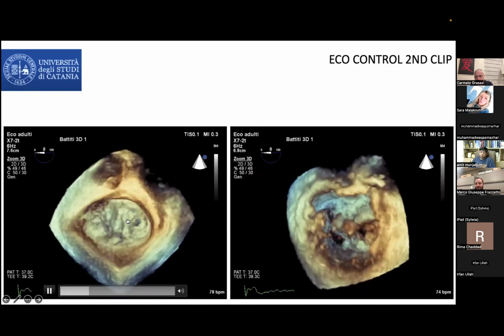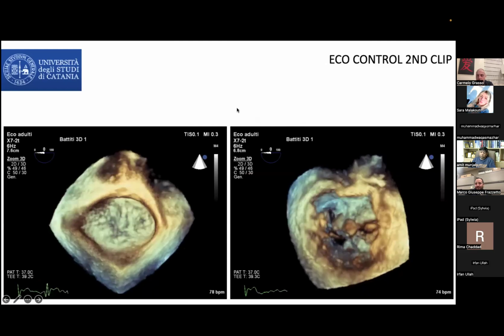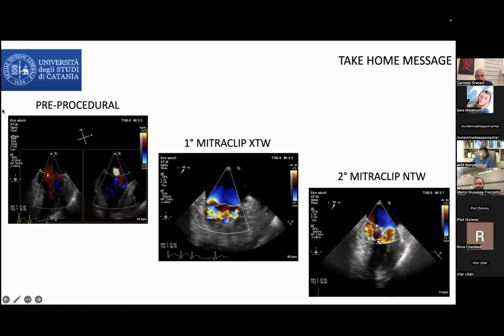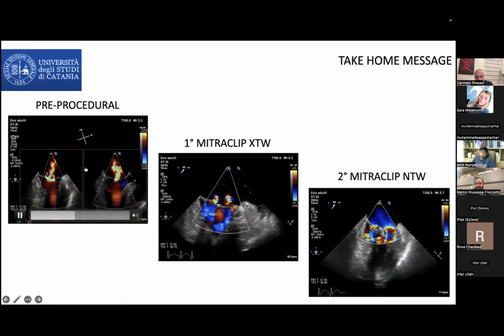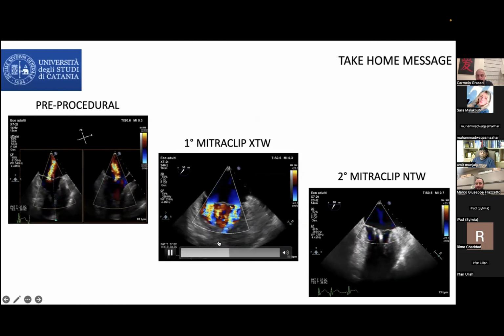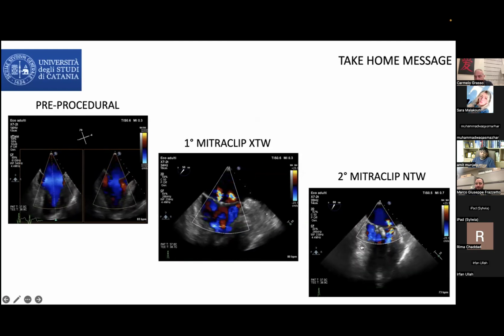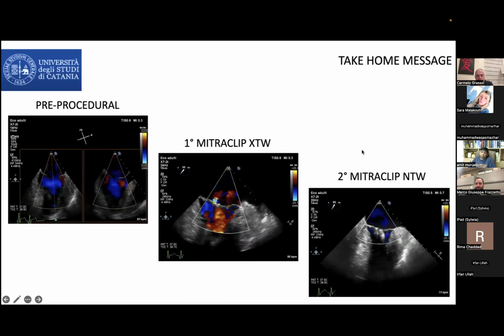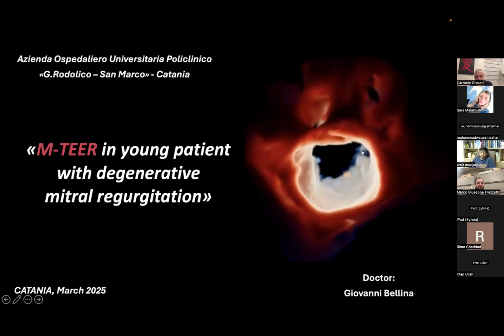This was the first one, and this is the second medial clip implanted. And here is a comparison between the pre-procedural mitral regurgitation, after the first clip implantation, and after the second clip implantation. You can see that we have a really good result.